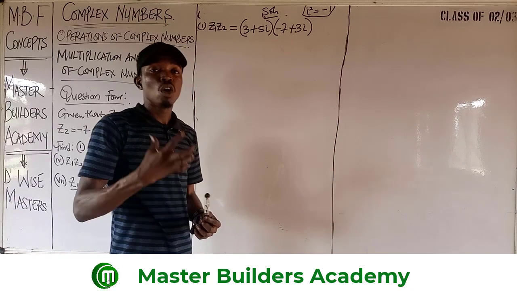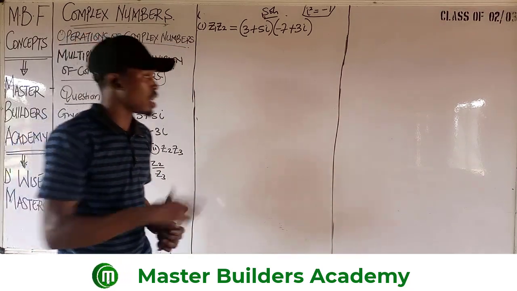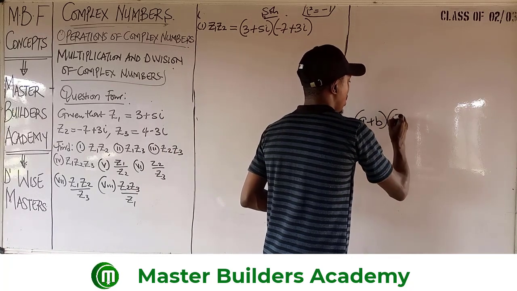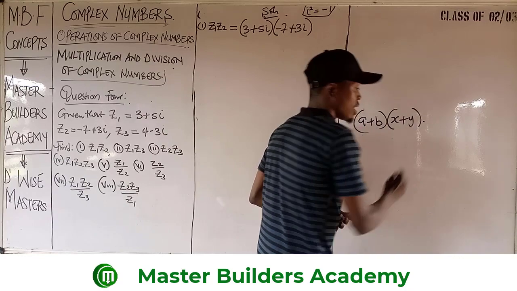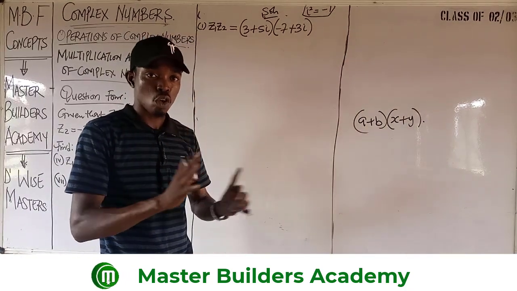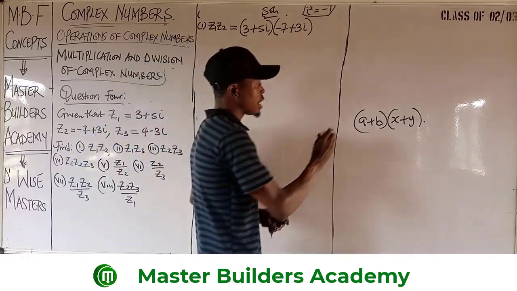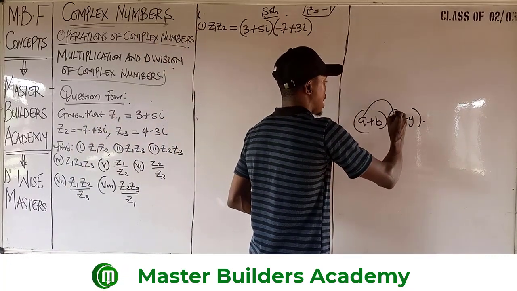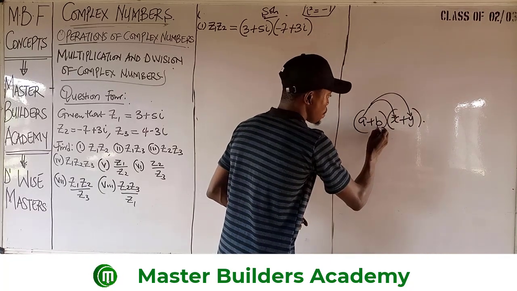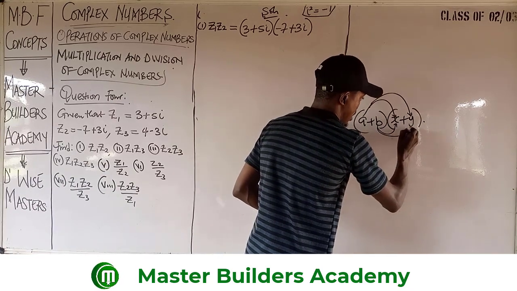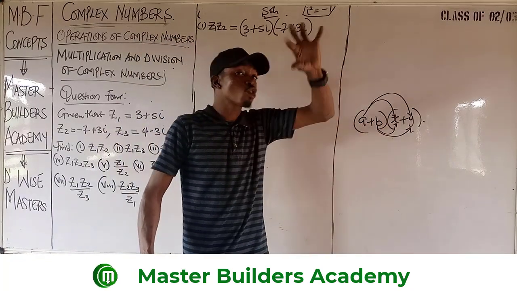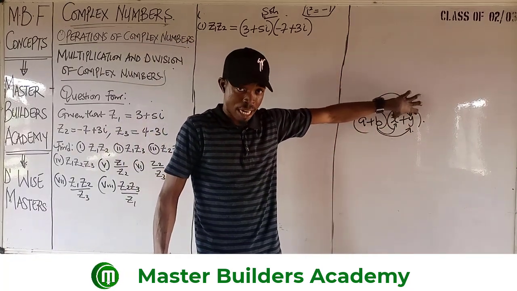So this is why I said you are actually using the law of expansion. Now let me bring you to this place. Assuming I have A multiplied by P, then into X multiplied by Y. Let me use this to illustrate how this task will be performed. In this case, you multiply this term by this, and then multiply this term by this. Then again, you multiply the second term by this, and then the second term by this. What it means is that you take the first term in the first bracket and use it to multiply the two terms in the second bracket.